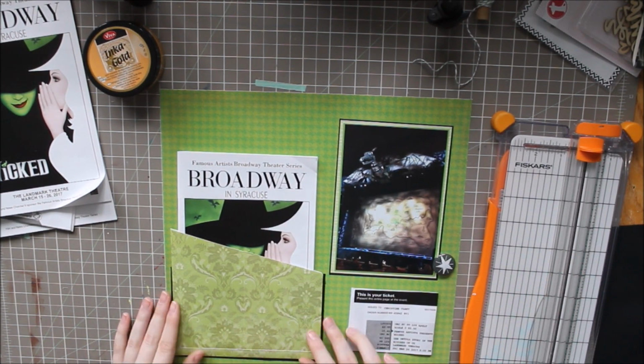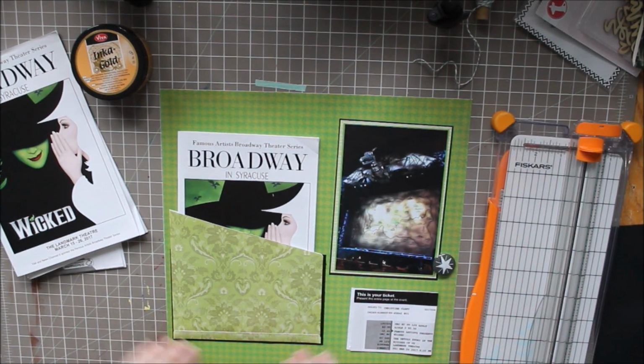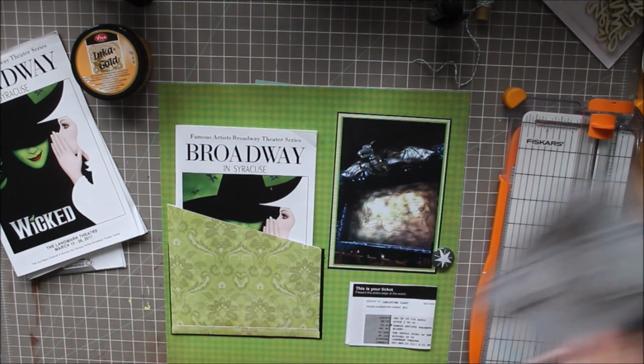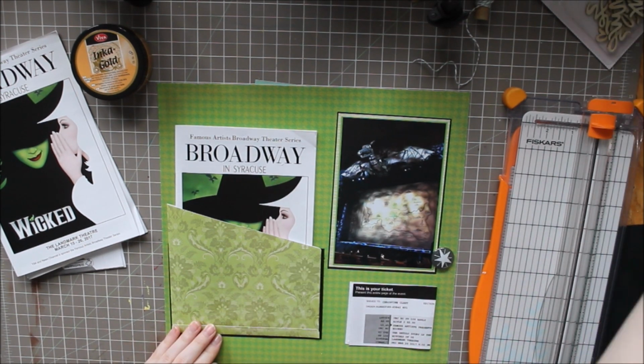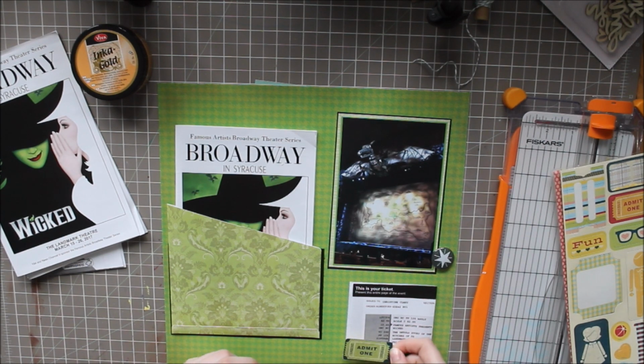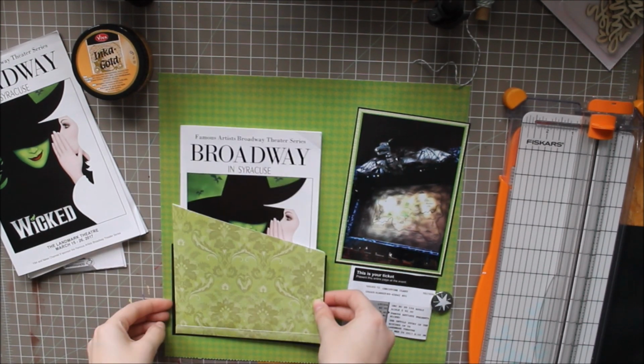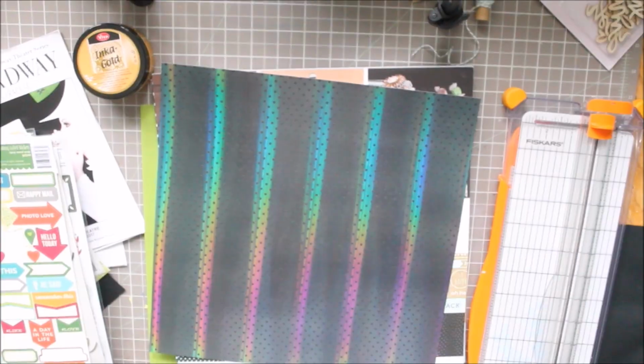So now I'm just trying to figure out what I want to do for the pocket. I also finished all the layers on my photo on the right, and I pulled out this little flare piece, which is from Jenny Bolin, I believe. It's definitely not jelly bean soup, but it definitely began with a J, so it has to be Jenny Bolin. Which, I don't know if that's going anymore.